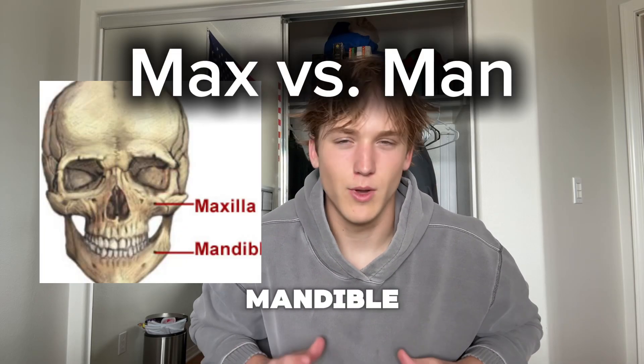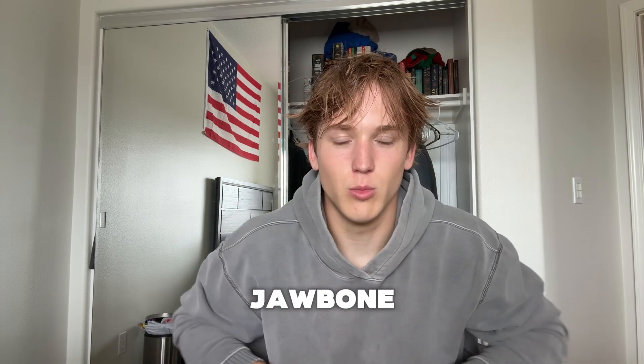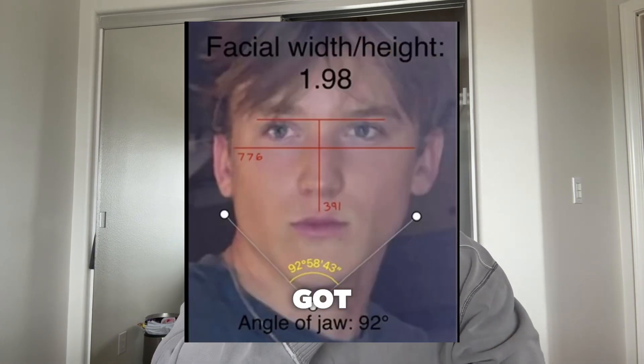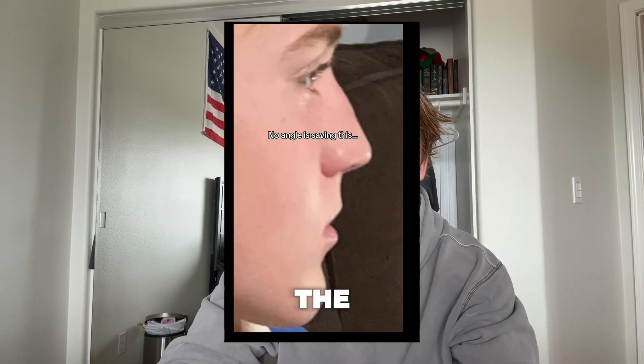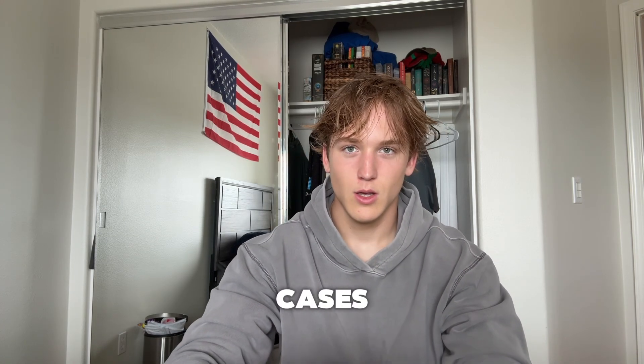Today is the maxilla versus mandible — why you cannot actually widen the whole of your lower jawbone. A lot of people think that because their jaw got wider, the actual bone itself got wider, but that's not the case. When the maxilla rotates, the mandible follows. The maxilla is connected to the skull; the mandible is not. So it adapts to keep the occlusion balanced in most cases.